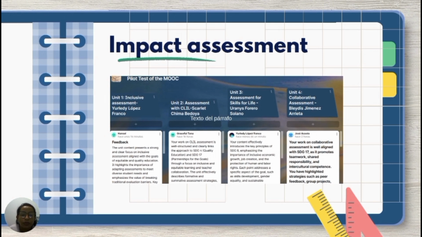In this part of the project, we focus on the impact and evaluation of our assessment plan. First, we wanted to see how the students reacted to the activities. Most of them were engaged and they enjoyed participating. This was a good sign that the method worked. Then we looked at how well they understood the topics. Their answers and results show real progress. This means our assessment helped the learning.